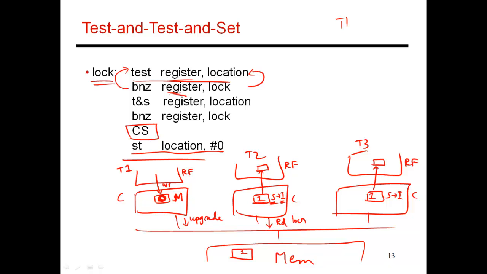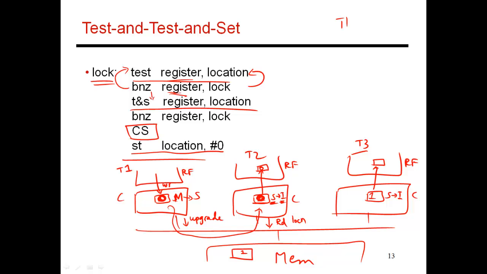Okay, and this thread is also snooping, so it realizes, yes, I have the block in modified state, you're welcome to have it. So it downgrades its state to shared, passes the value over here. The value is now a 0, so this cached value becomes a 0. Okay, and now when this thread goes ahead with the test, what it gets in the register file is a 0, which says that, oh, the lock is now finally free. This is my big opportunity to go ahead and do my test and set. Right, so this thread proceeds ahead, it gets out of this loop and then tries to do a test and set.